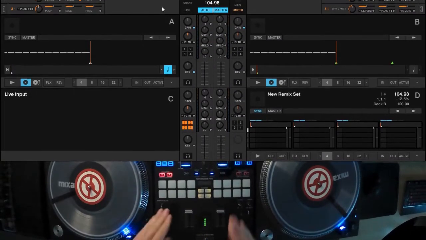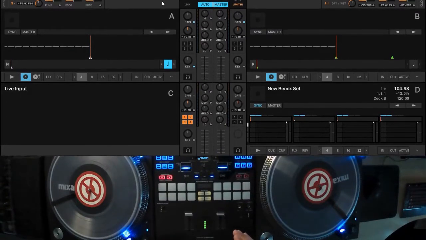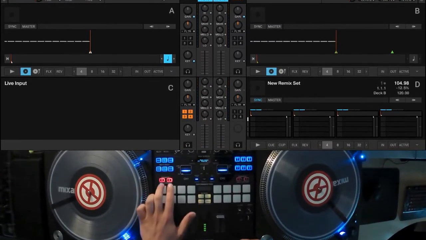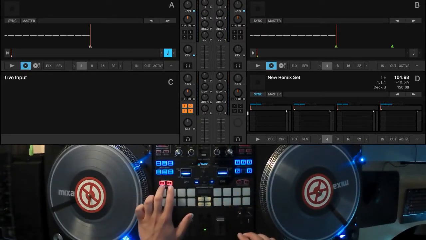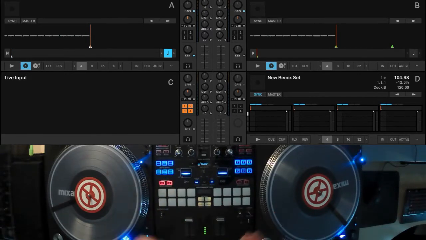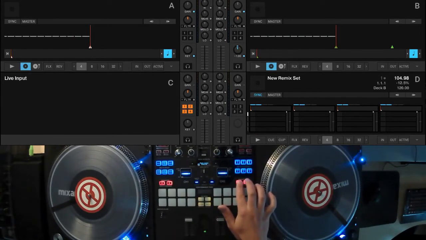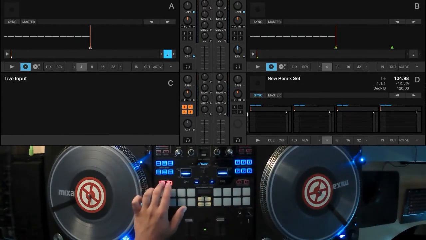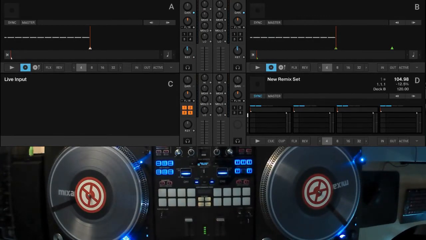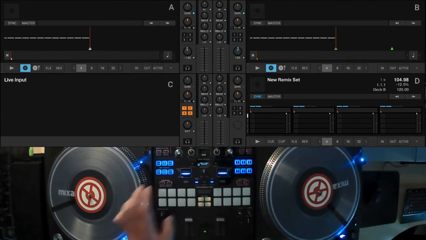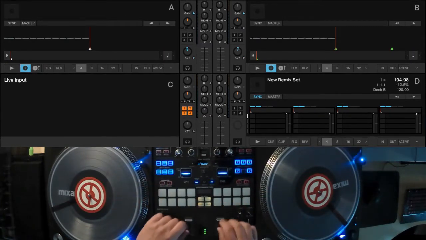Okay, first of all, I would recommend you to sync a modifier. You see this one is lit, this is not. It's the key lock for each deck, so if I press both of these, nothing happens. If I press both of these that are not lit, they get lit. And I turn off the key lock like that. Now the modifiers are synced. So you can turn on key lock by pressing both of these buttons.